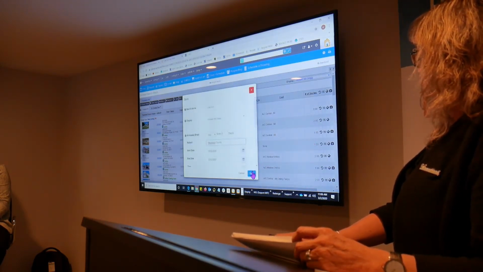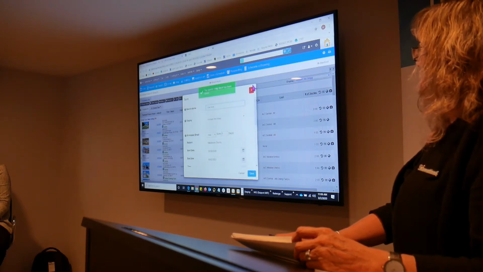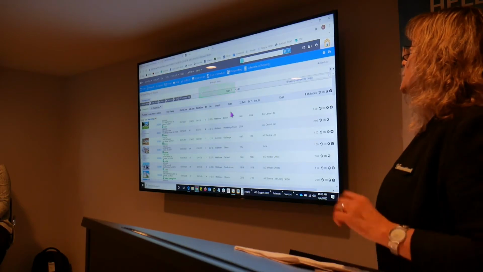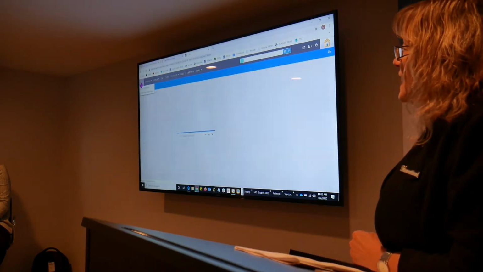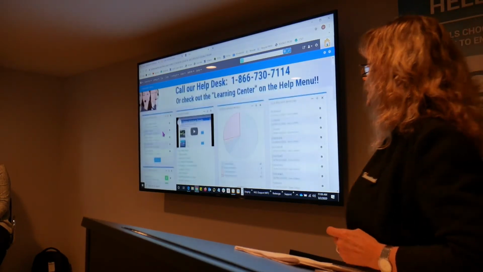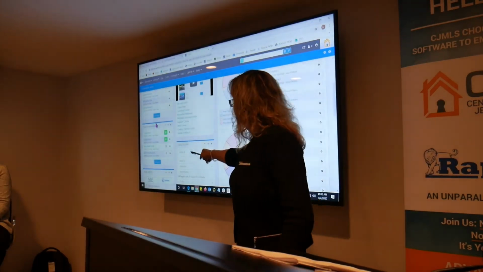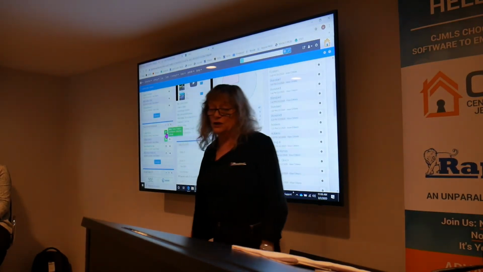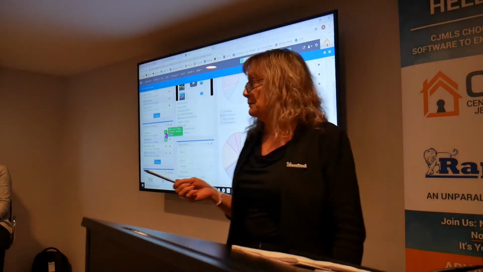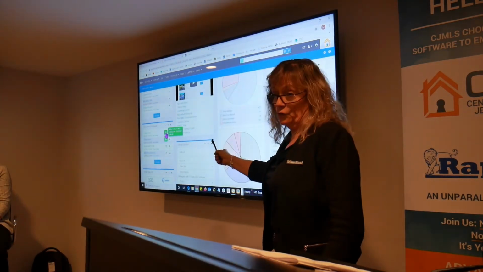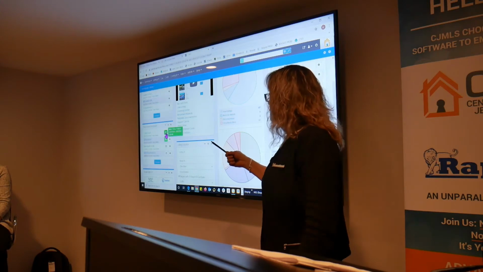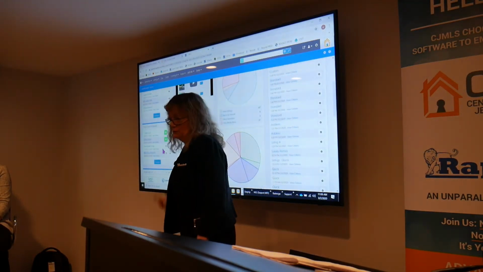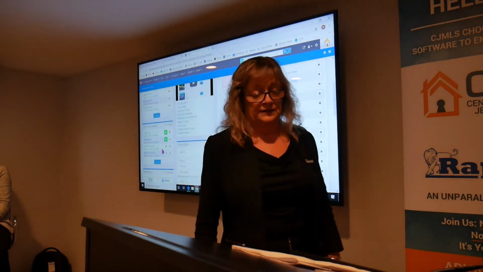Okay, then we'll hit save, and we have now saved our hot sheet, and not only have we saved it, but we've scheduled it. So if we go back to the home page, you will see that it now shows in our saved hot sheets module. And anytime you see a calendar icon in green, it means you've automatically set that up to email you, and if you hover over it, it'll tell you how often it's going to email you. If it's not in green, it just means you've saved that hot sheet, but it's not automatically emailing you. You didn't set that part up.